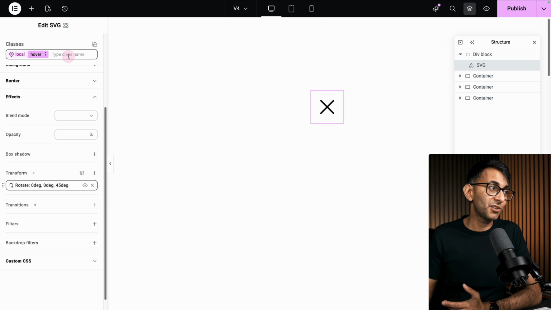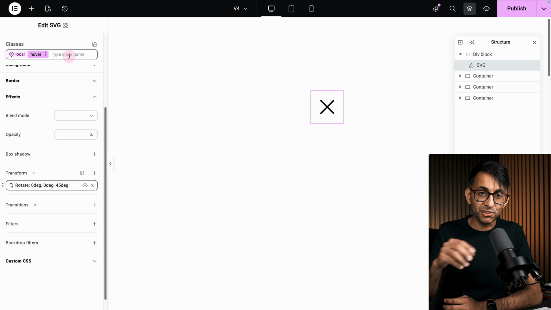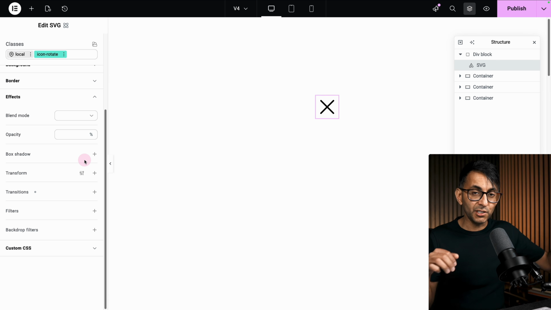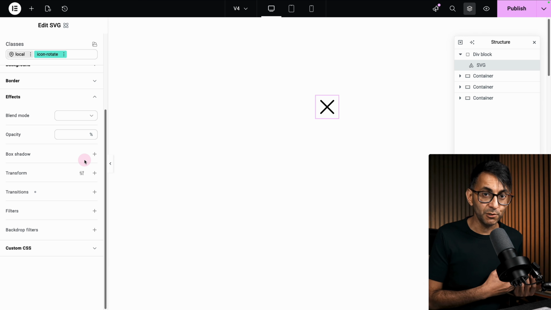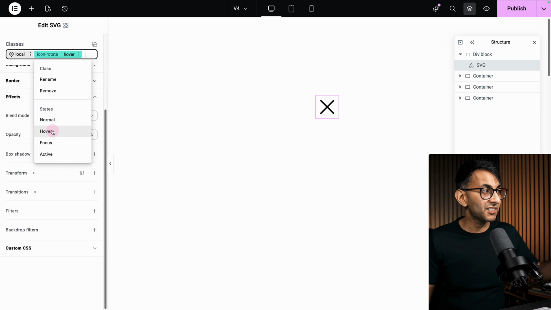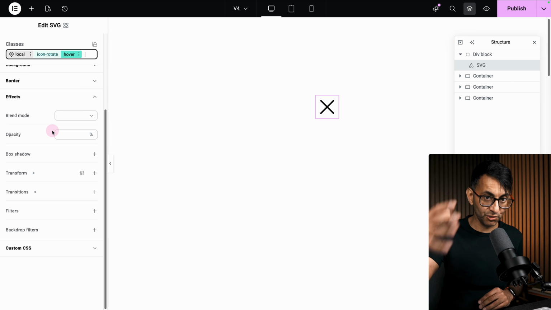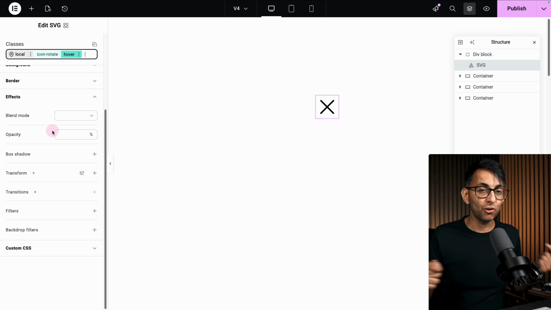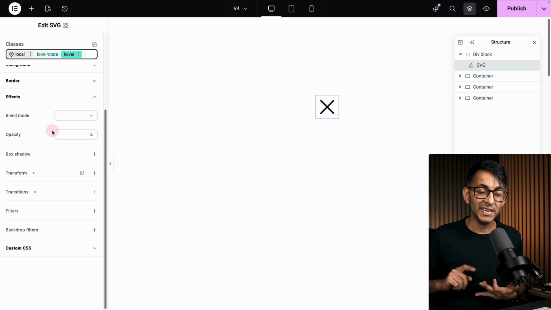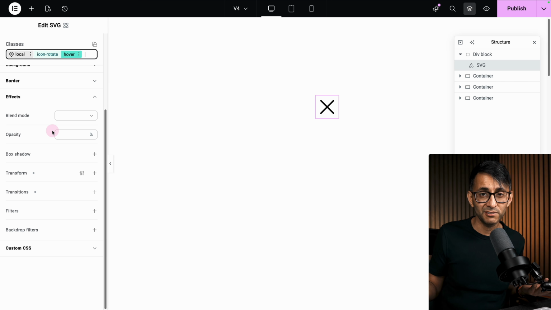But to be honest, you could also have created a class as well. You could have called it icon rotate and then you just create it once. So I could have gone here, called it icon rotate, and then I would go through the motions of what I've just shown you. Go and set your transition and then go in, click on here, select hover, and then add in your transformation. And then every time you drop in an icon, if you want to have that rotate effect, and don't forget, you could apply this to headings, text as well. So maybe just call the class name 45 rotate, so you know it's a 45-degree rotation.